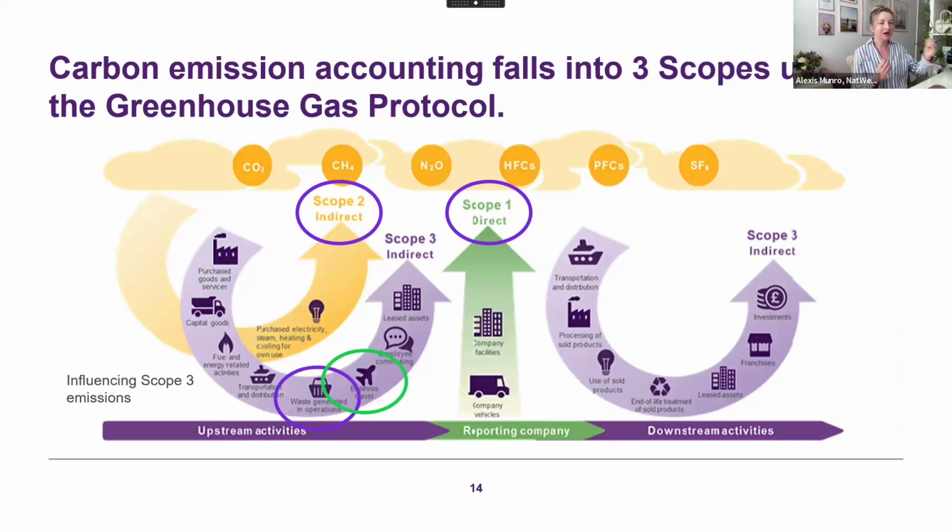Another area could be your purchased goods and services. So that is every single thing that your company might buy, whether it's a tangible good or a service that a company is providing. So, you might need cloud web-based hosting, looking at which cloud you're going to: do they have metrics and targets themselves? Are they reporting their progress against their sustainability goals for that cloud provider? So really just starting to, again, engage people in conversations: is sustainability being considered as part of that contract or that decision making, and taking that forward.